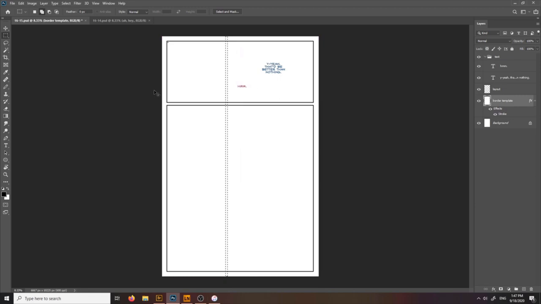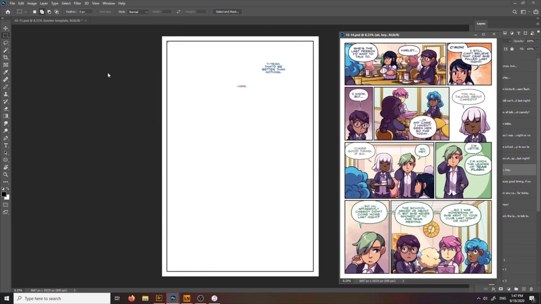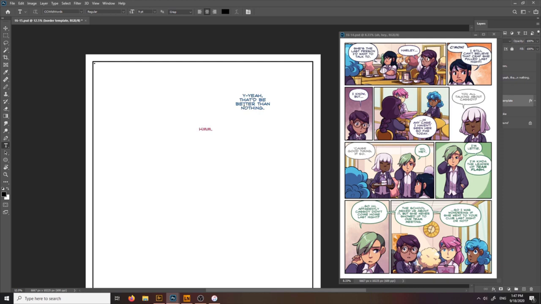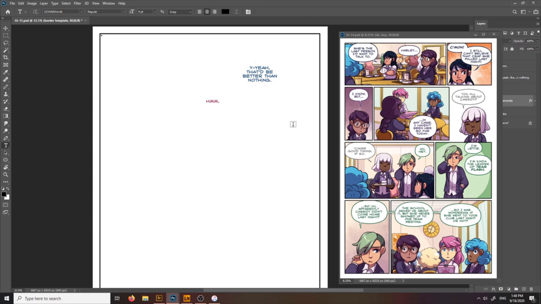panel borders. So what I usually do is I'll pull up the previous page, because that's going to be important for reference, and I'll make another window for this to put off to the side on my other monitor so I can see what it looks like zoomed out. And then this page is an interesting one because it's going to take a lot of dialogue, and so I think it might actually be a 5-tier, you know, like this is a 4-tier page. And it's probably going to be a lot of headshots, because it's kind of a weird tense scene where a lot of people are going to be saying a lot of things, so I think that's efficient and will kind of help stress this kind of back and forth feeling.